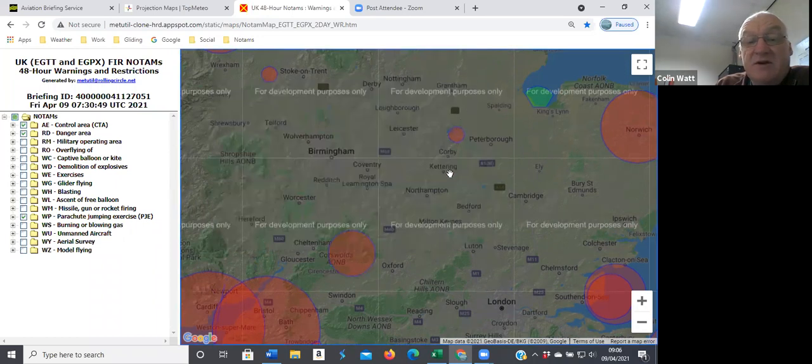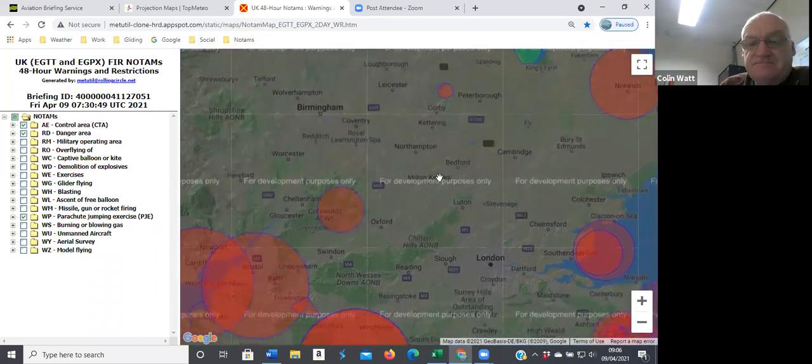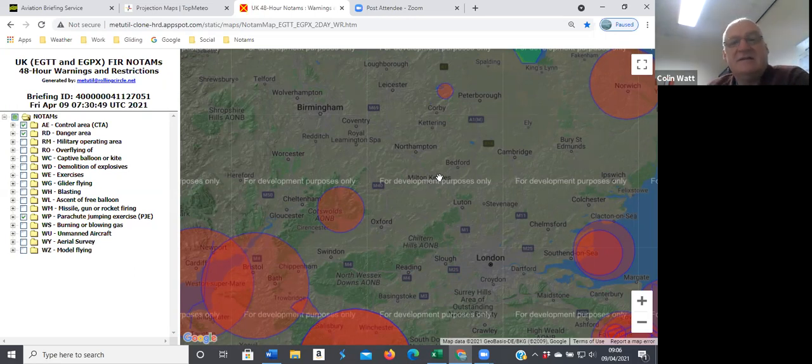That's about it. Operationally we're on runway 27, we'll be on the grass north side. I'll put the fire truck out to show where we're actually going to launch from. In theory there's a 727 going out at 11 o'clock, but that's just the flight plan so far — I've not had confirmation. A few people are booked in, so we'll start getting the kit out fairly shortly. If you don't fly today, hopefully I'll see you tomorrow.